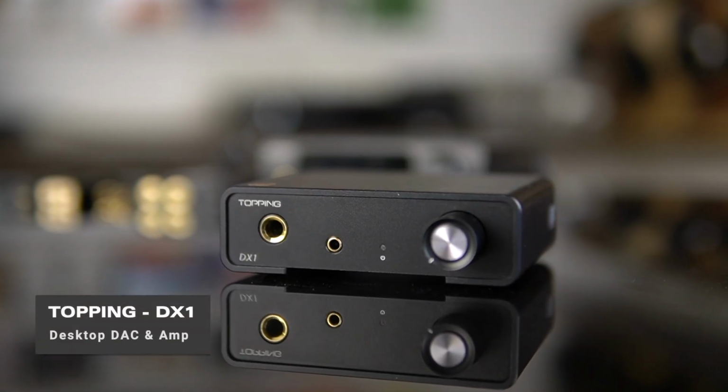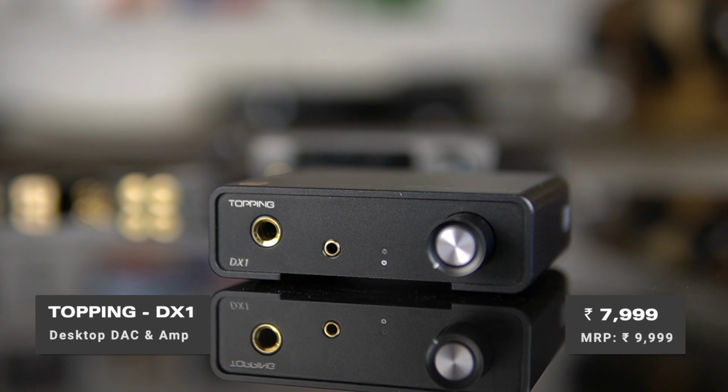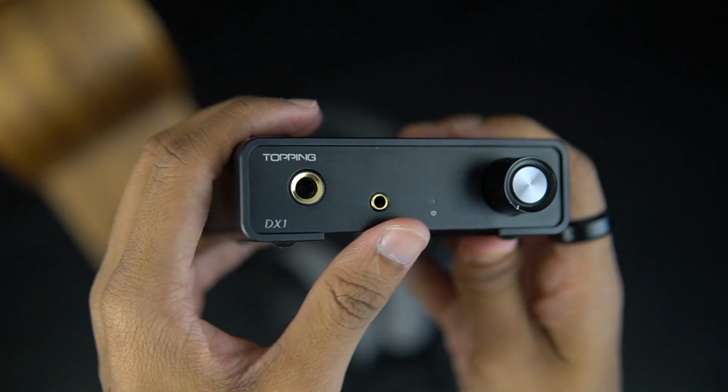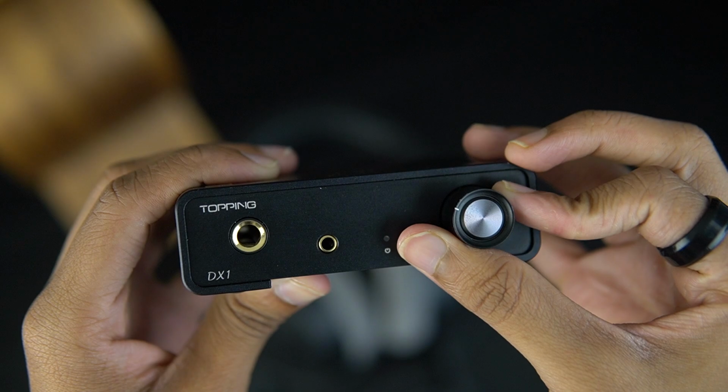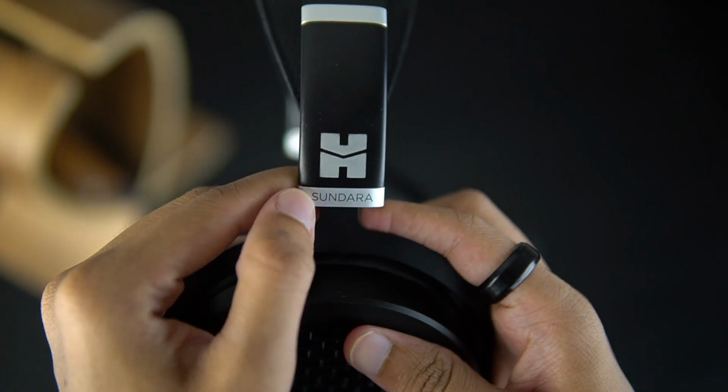With the remaining amount of budget, I need to pick a DAC and Amp that's capable of driving these planar magnetic drivers, and my choice is the Topping DX1, which is priced at 8,999. It's quite powerful. It pairs with your mobile phone or laptop via USB, and it draws power from it, and the power is more than sufficient to be able to drive these headphones. You'll find that this has a 3.5mm as well as a 1/4 inch output, and with that, the volume control has more than enough headroom to be able to drive the HiFiMAN Sundara really well.